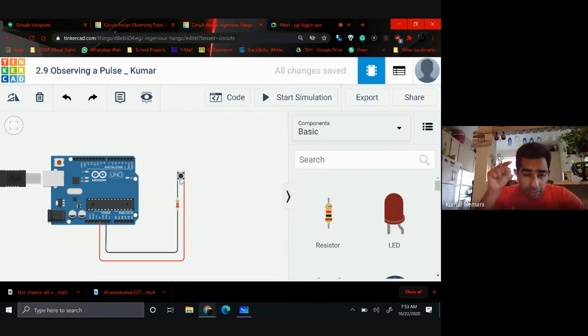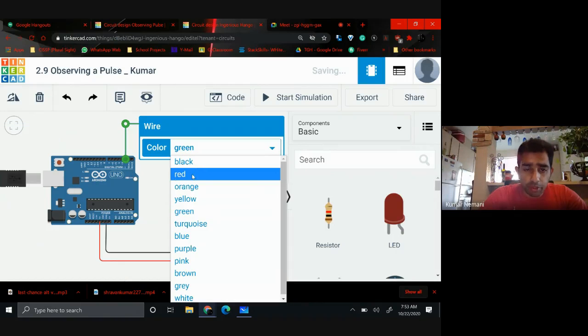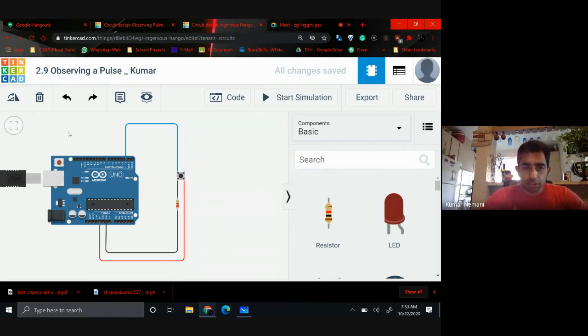But whenever you're pressing this push button, where is the signal being stored? For you to store the particular signal, you go to 1B, move the cursor, and connect it to digital pin 2. Any digital pin you can connect. So here I'm going to connect it to digital pin 2, and I'll leave the wire as blue, because it is just taking the signal.